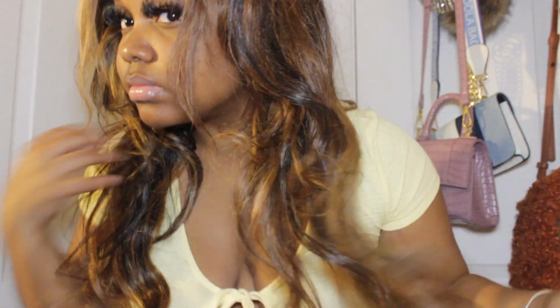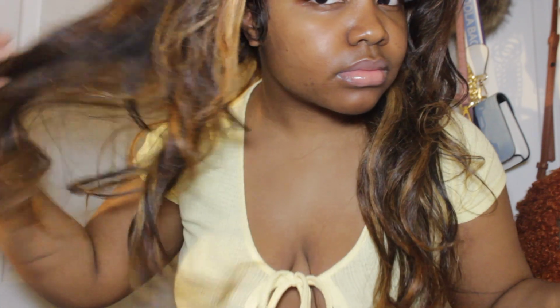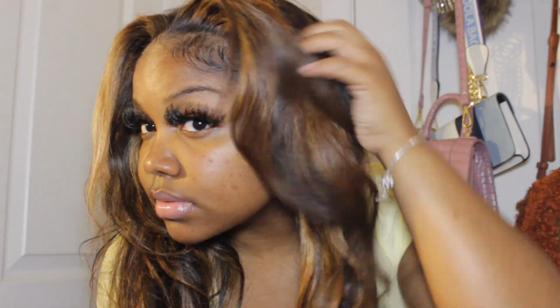I love the outcome of this. It definitely gave what it was supposed to give. Nice loose curls. I wish I could have conquered them better, but it is what it is at this point.